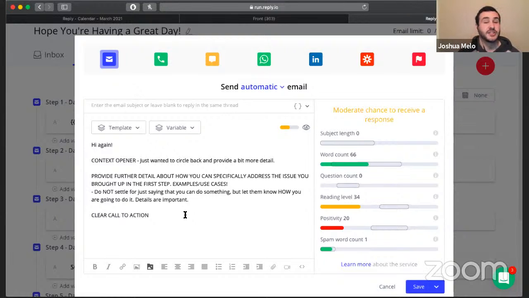And you do not necessarily need to wait for them to ask for those details. If you provide examples and use cases, you're not just tooting your own horn. You are establishing yourself as someone with experience and expertise in this area, and you're willing to provide key information about how they can start to address these issues. No one wants to work with amateurs or rookies. And even if you are a startup just delving into the space for the first time, you still know what you want to do and how you can help people.